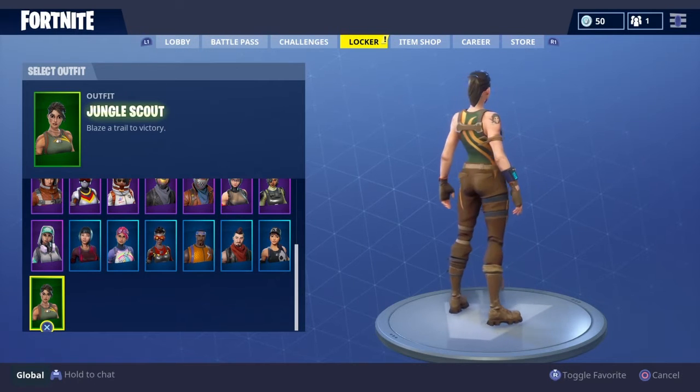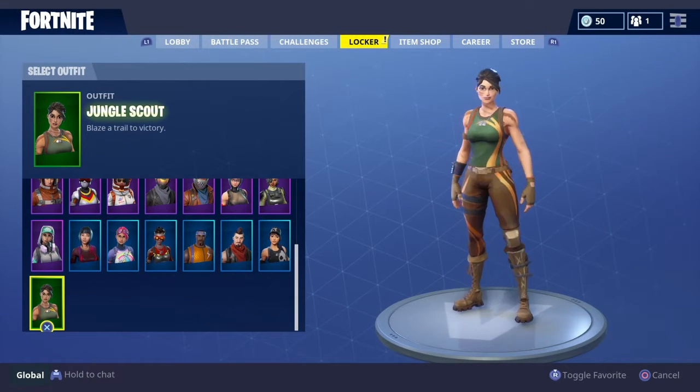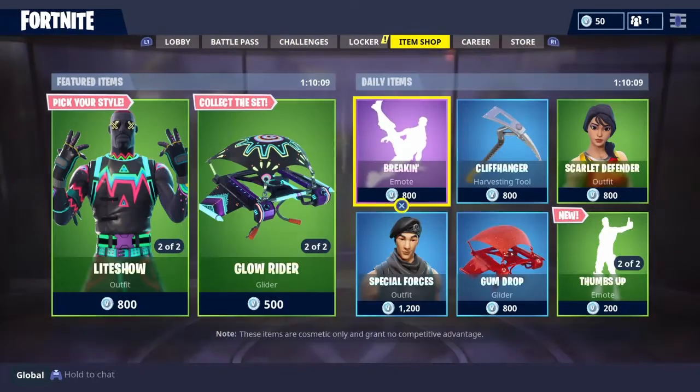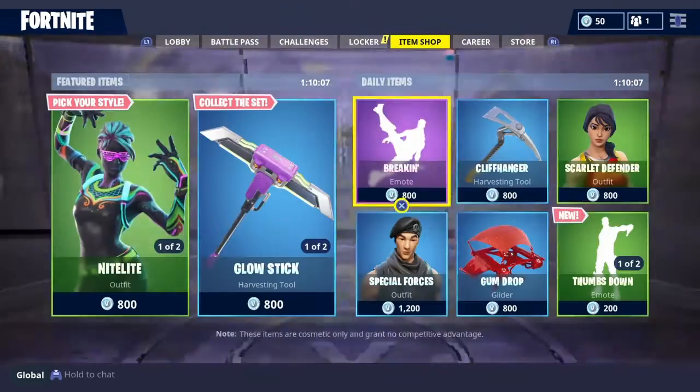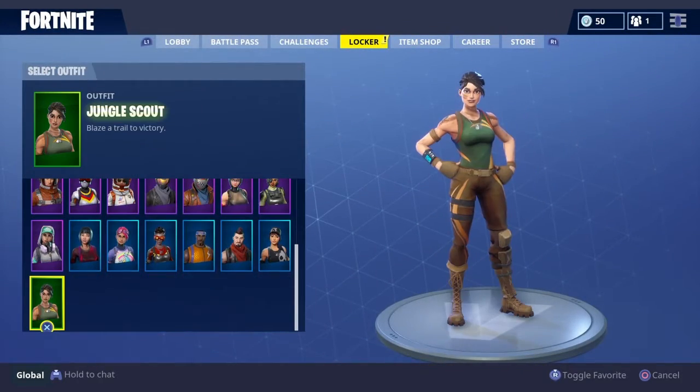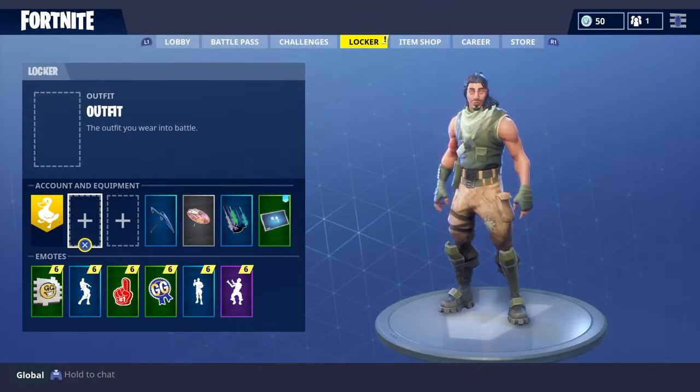And the last skin, Jungle Scout, is one of the most underrated uncommon skins you would ever buy, besides these skins. And maybe this skin, I don't know. I feel like Jungle Scout is a good skin though. I give this a 7.5.